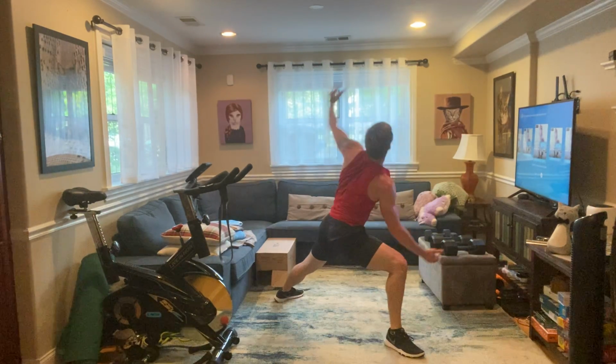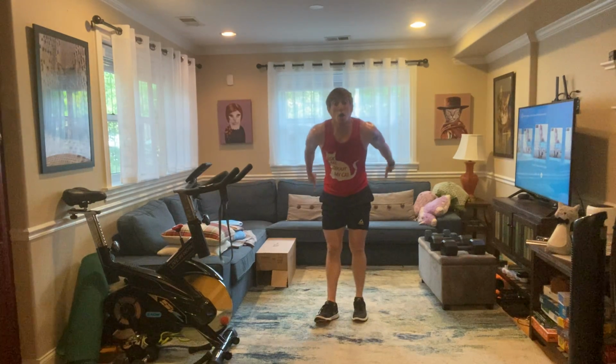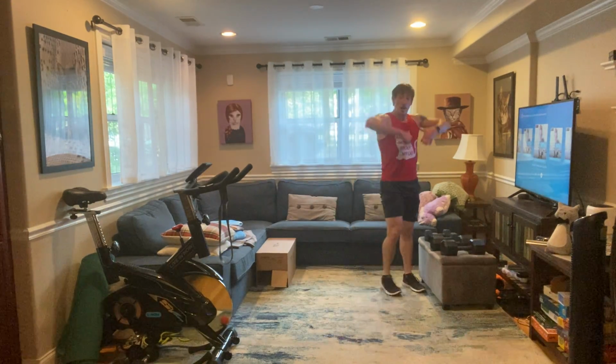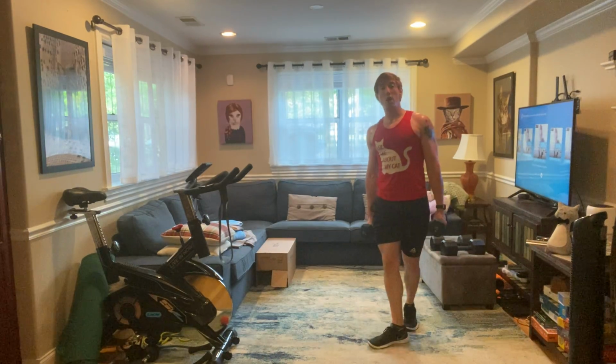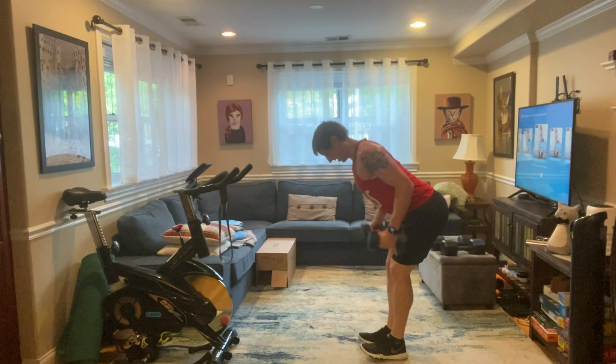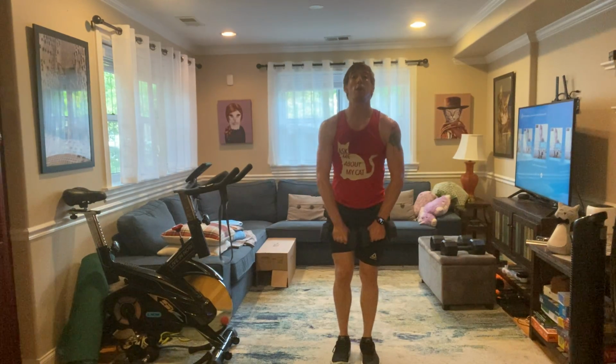3, 2, one, and bring it up. 2 tricep kickbacks, 2 upright rows. 3, 2, 1. Kick it back, and row it up.